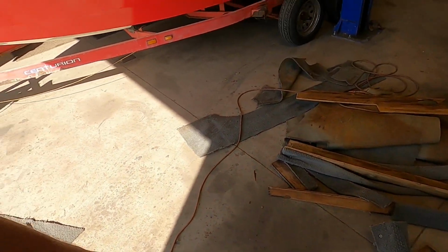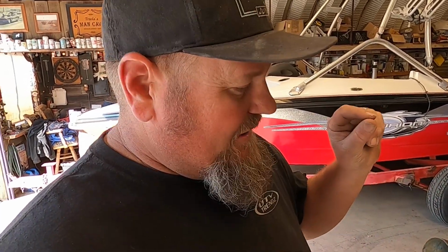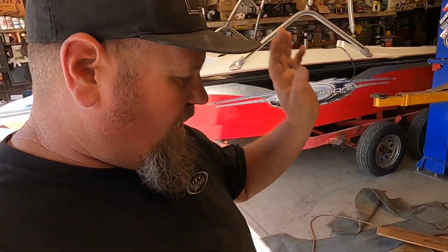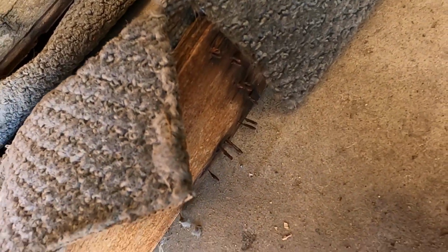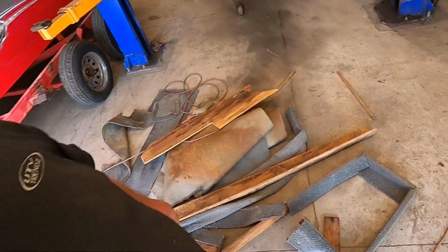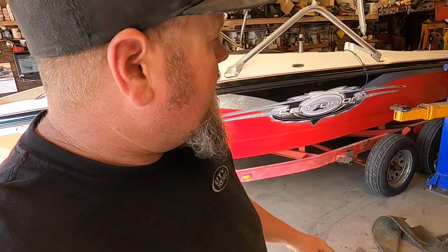I mean, unfortunately, when they did this particular boat, they didn't use stainless steel staples. So everything, like the nails and staples, just rusted to pieces and fell apart. So I'm going to have to rebuild a bunch of stuff, but not a big deal. It is what it is. So we'll get to getting on that right now.